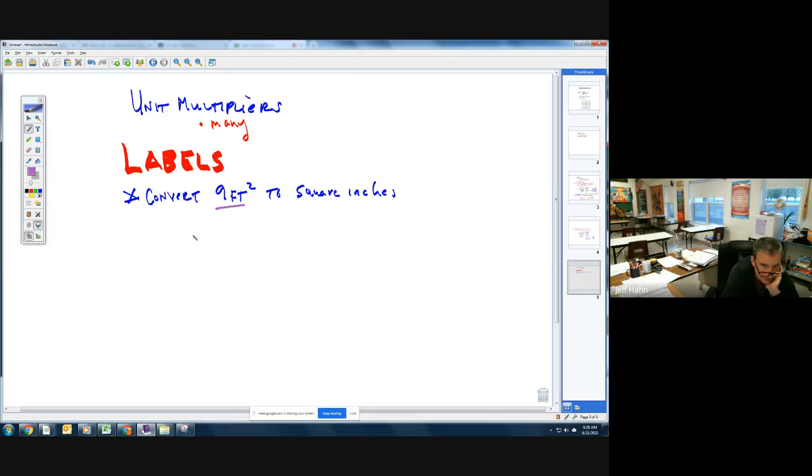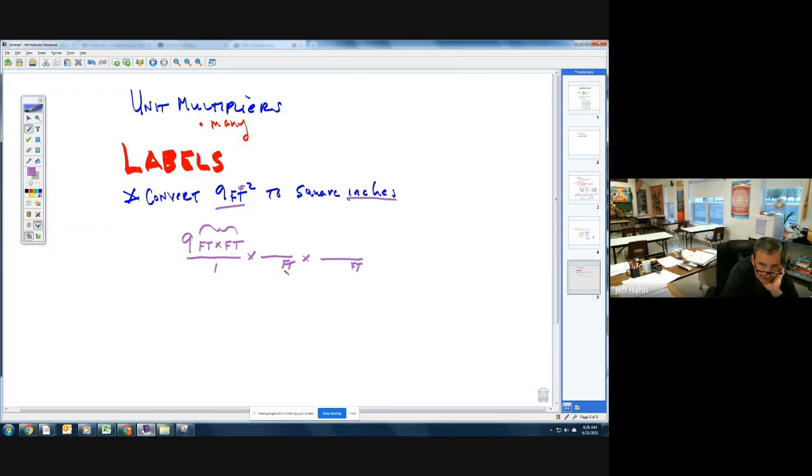Here is your thought, and remember, it is about the labels. 9 square feet means you have 9 feet. Notice the square goes with the label. It's not 9 squared, it's 9 feet squared, which means you have 9 feet times feet. That is what you're trying to convert. So I put that over 1, and if I am looking to get the labels to cross off, I need feet here, which will cross off with one of them, but I also need a second label of feet there to cross off with that second one. So if you have multiple labels here, you have to have a unit multiplier to cross off with each one.